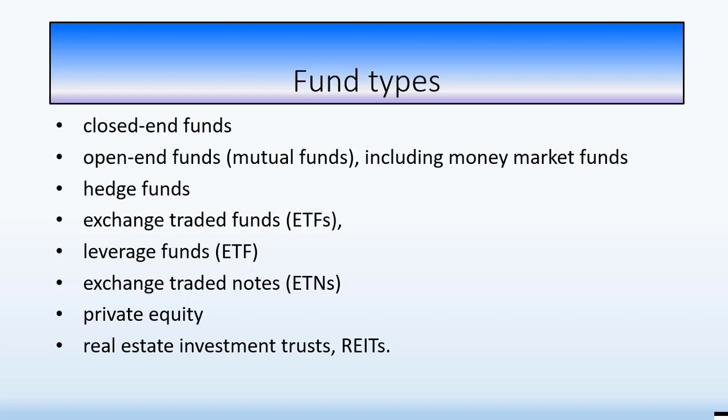Exchange-traded notes, ETNs, look a lot like ETFs, but they're not. So as I've been talking to you over the past 2 videos, there's a net asset value, which is equity that you buy into a fund. You're an equity owner when you buy into a mutual fund, an open-ended fund, a closed-end fund, a hedge fund, an exchange-traded fund, a leverage fund. But with exchange-traded notes, you're actually, in a sense, a creditor. You've lent money to a company, and not only that, it's subordinated debt. And so you need to be very careful. There's not that many of them, but it's important that you be aware of them.